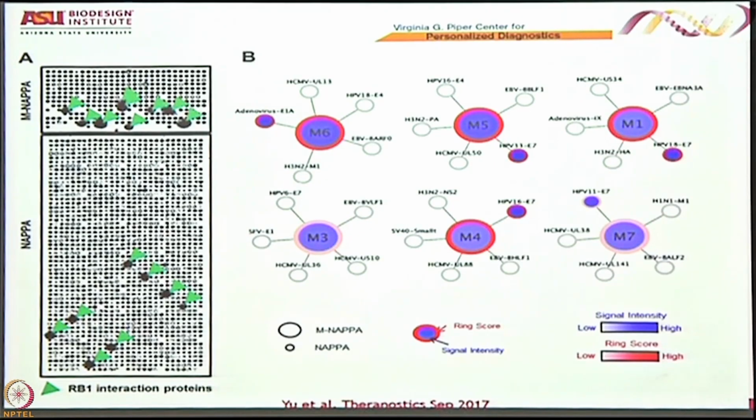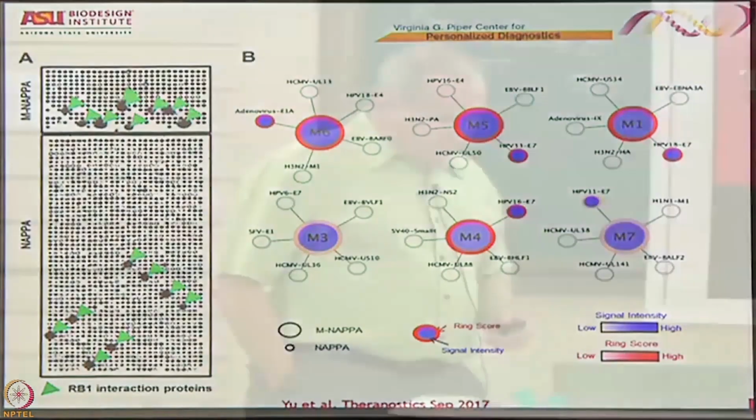All right. Here's another one. It's a little bit esoteric, but we actually look at 2 qualities of our spots on the arrays. We look at the spot on the array itself, the blue, and we also look at the signal intensity of the area around the spot, which we call the ring. A lot of our features have that sort of ring intensity, which is another sign of a very strong response. So if we see a ring, we usually think it's a very strong positive.